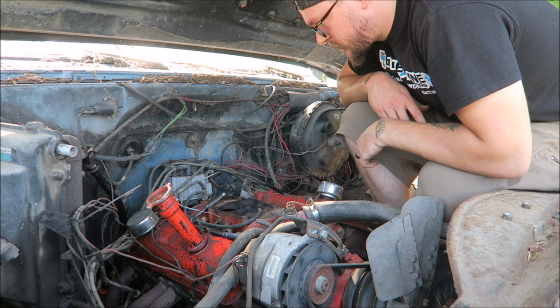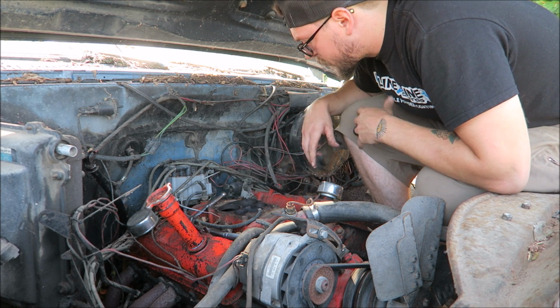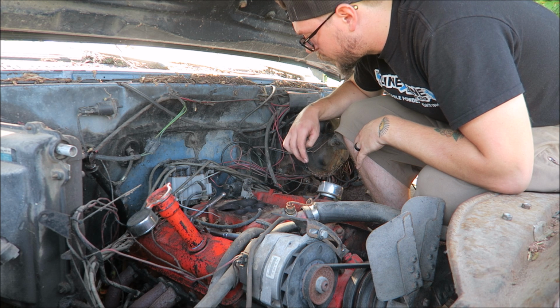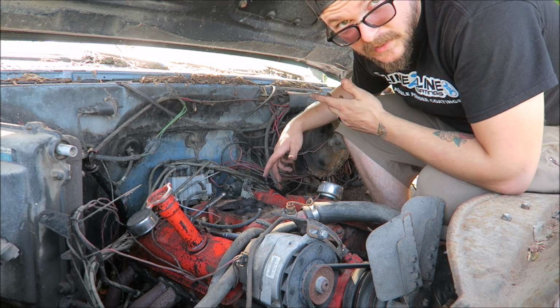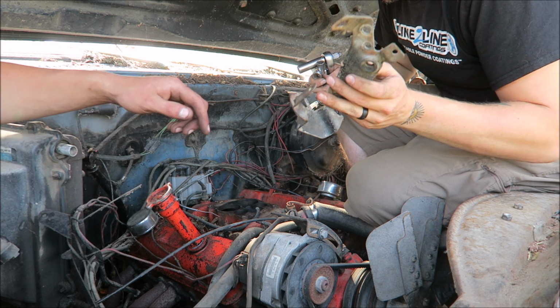So as soon as Chris gets back with the 9/16, I'm stealing this throttle bracket off. I'm hoping it'll work. It should come pretty dang close to working. I think the intakes will have similar mounting points. And we might see about stealing this throttle cable too. That's why you should always buy 2 trucks so you can have a parts truck. Alright. 1 throttle linkage bracket.